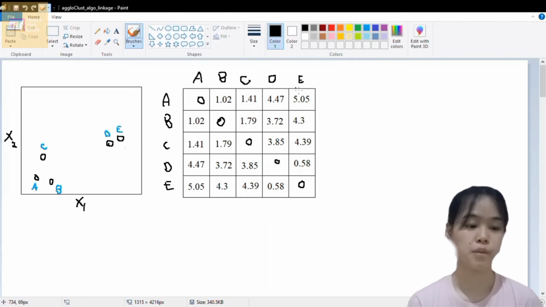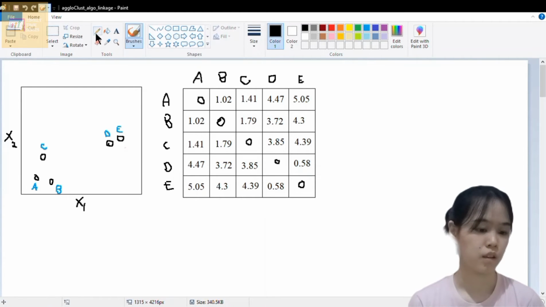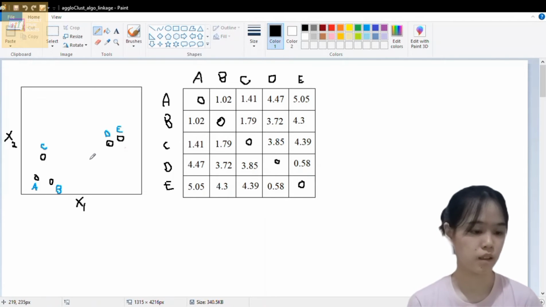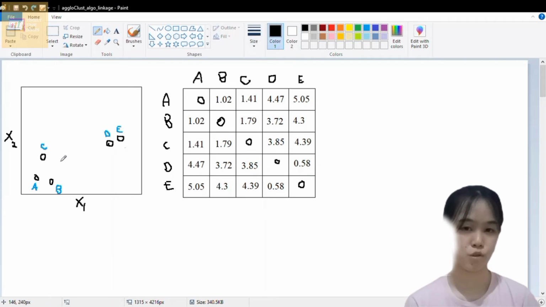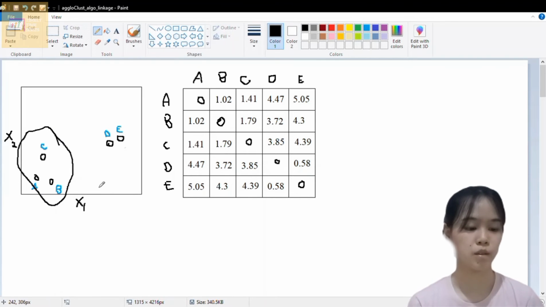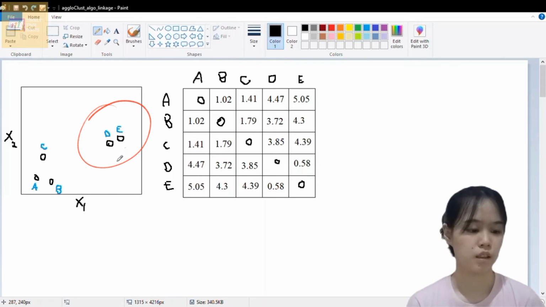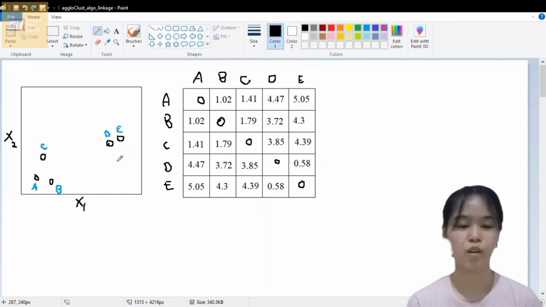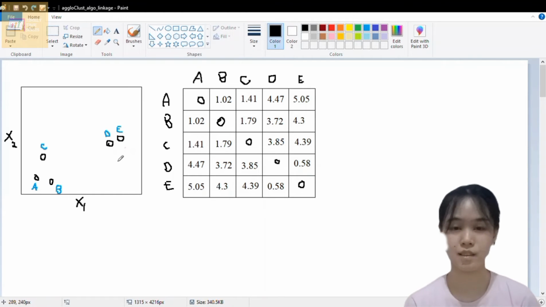Now let's see a very simple example here, where we have only 5 observations and a 2-dimensional feature space, and the leftmost picture here is the raw representation. Looking at it visually, we can see immediately how the clusters are formed, right? So if we want to have 2 clusters, then the first cluster would include A, B, and C, and the second one would include D and E. But let's see how the agglomerative clustering algorithm finds these clusters.